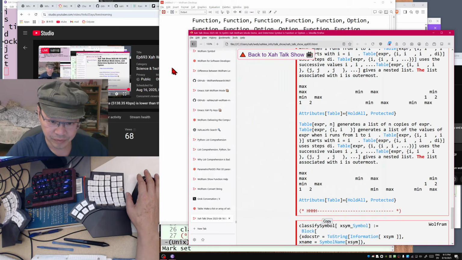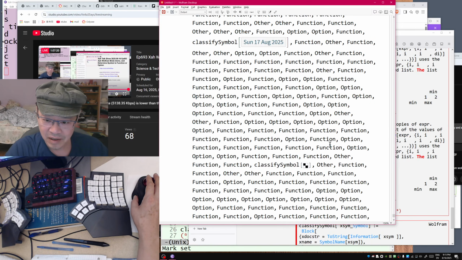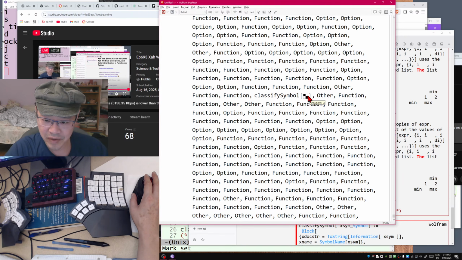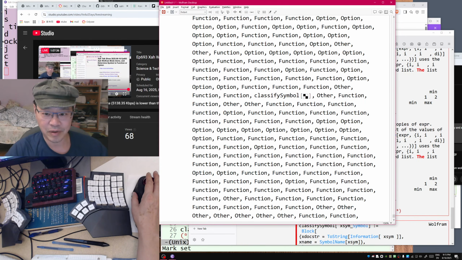Some of them are a date. You can see it pops up today's date. And some of them are, what is this, GrayLevel 0 0 transparency. So that is black and transparent. That's what that represents. Okay, but mostly it works.